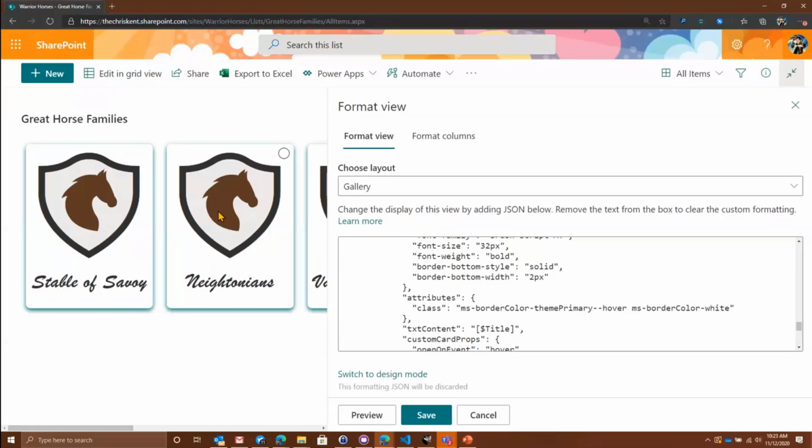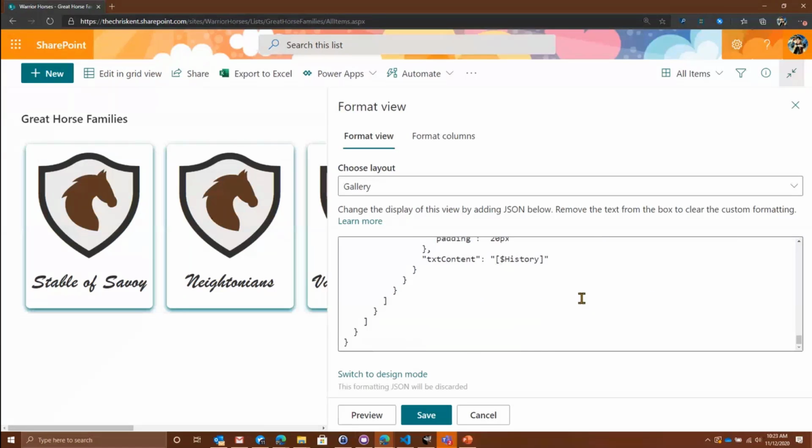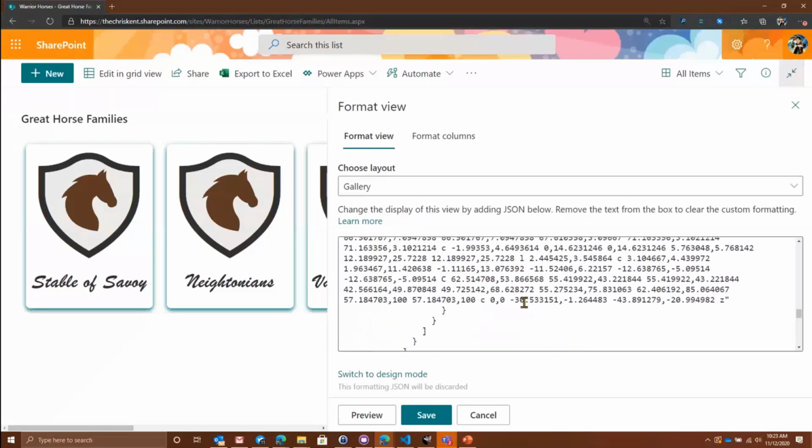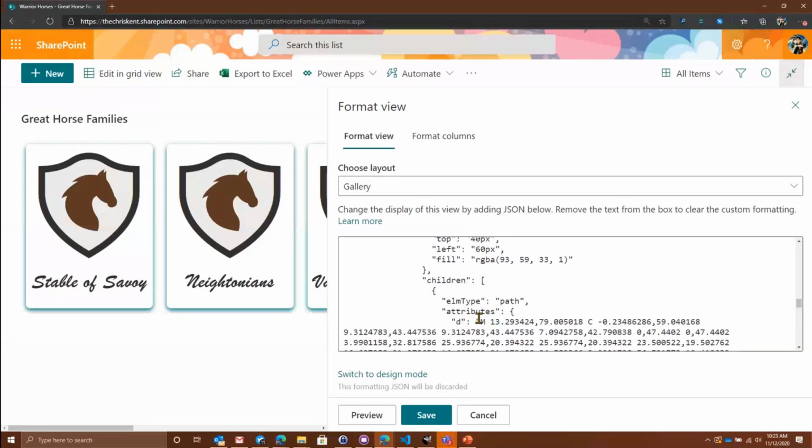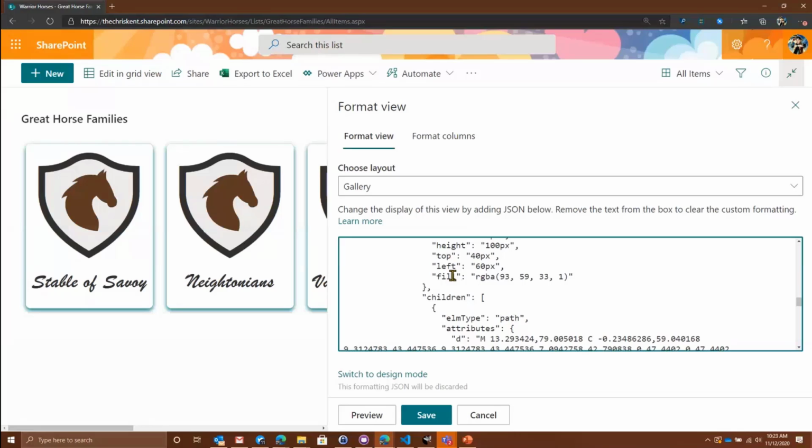Now, what about this SVG element? If we go down here, or up here, actually, I should say, we got our SVG element, where all that exciting stuff with the horse is. Traditionally, you do that with a fill, and again, I've put that in here. So can we do something fancy? Yes, is the answer. So let's take a look. If we take this, you could set fill to red, and that would work as well.